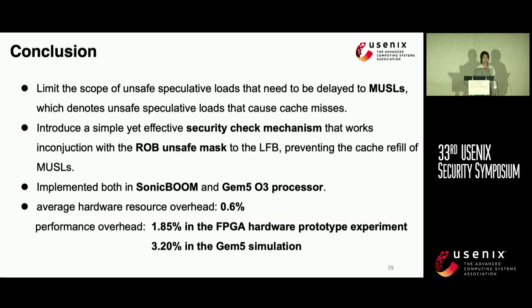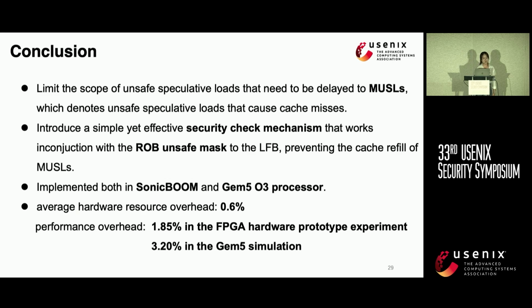SpecLFB limits the scope of unsafe speculative loads that need to be delayed to Muscles, which denotes unsafe speculative loads that cause cache misses, and introduces a simple yet effective security check mechanism that works in conjunction with the ROB unsafe mask in the line fill buffer, preventing the cache refill of Muscles.